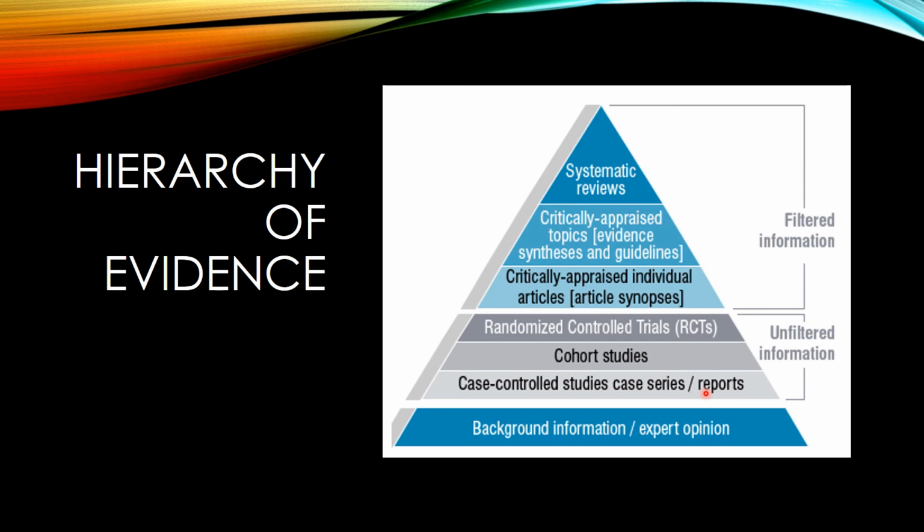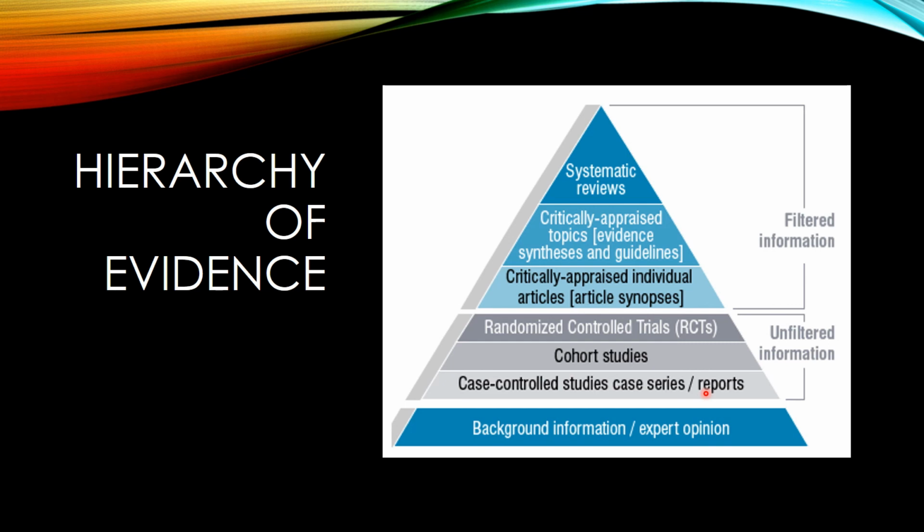Case controlled studies are kind of similar to the cohort studies, but here you would be looking at people who already have the disease. Instead of following them for some time to see what would happen to them in the future, what you could do is compare those who have the disease with those who do not have the disease and try to look back in their past, what is it that led to one group having the disease and the other not having the disease.